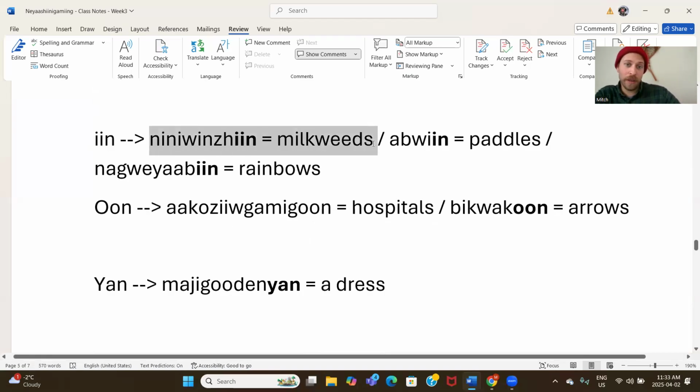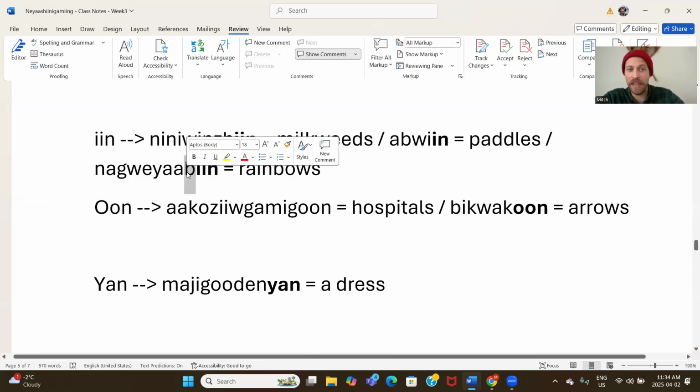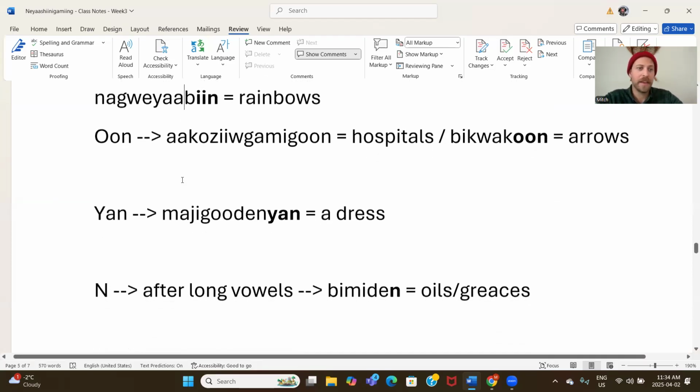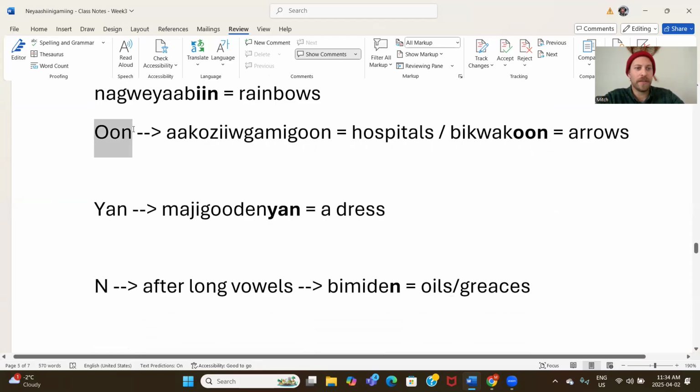Ninwangine, milkweeds. Paddles, abween. You take the short I and lengthen it. And then Naguayab becomes Naguayabine, rainbows. Again, ends in a B or a P.